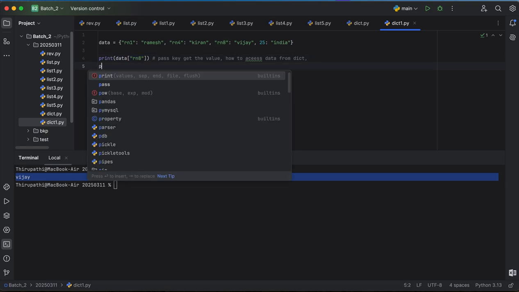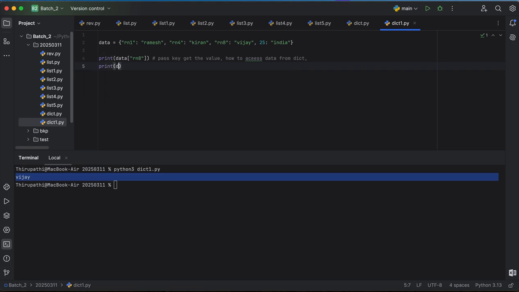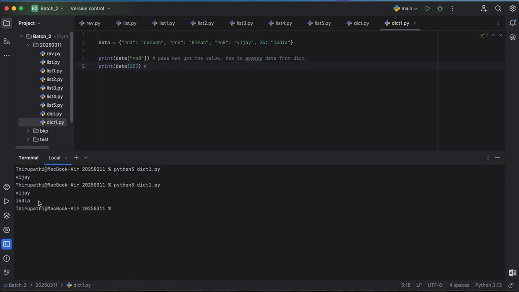Here, print data of 25. What is the output for this? India. Clear? What is the output of data of 0?